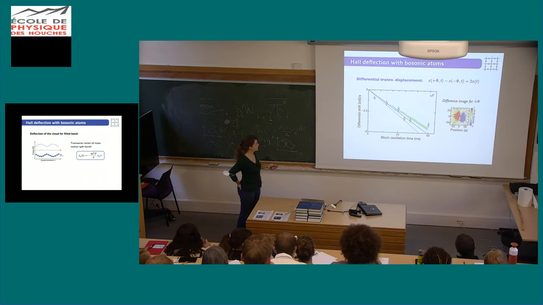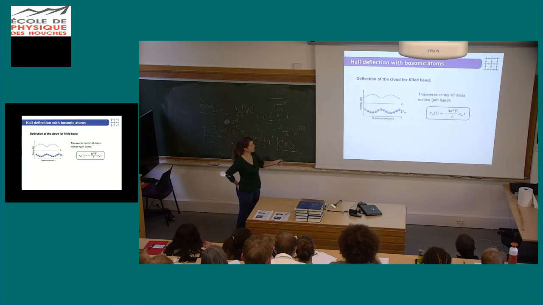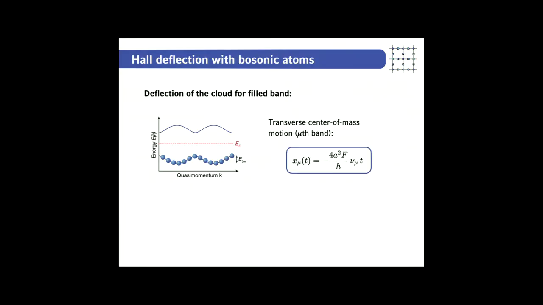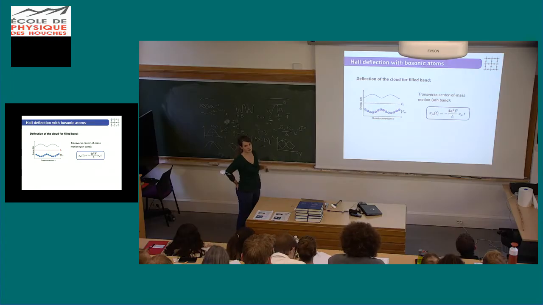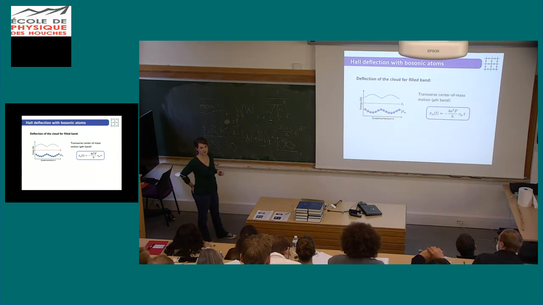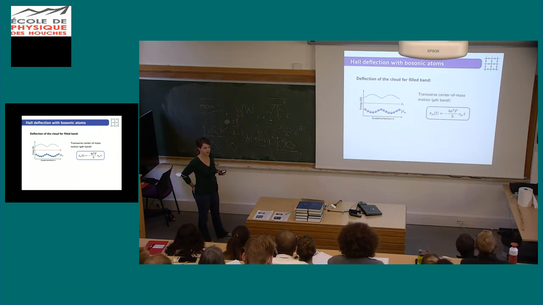So maybe I forgot the relation. Maybe you missed this one. So this is the center of mass motion, which comes from this anomalous velocity that is transverse to the cloud. We integrate over that and compute the center of mass. And then you see this is the equation of motion, which is just linear in time. And then the slope, of course, also has the force and lattice constant and so on, but this is something that we know what it is.